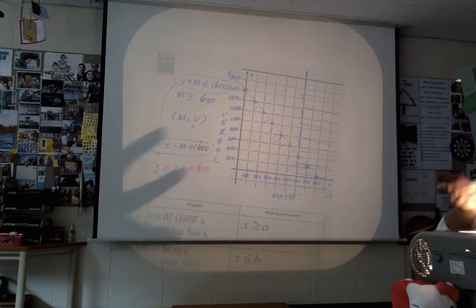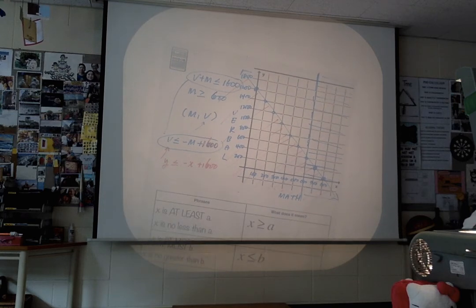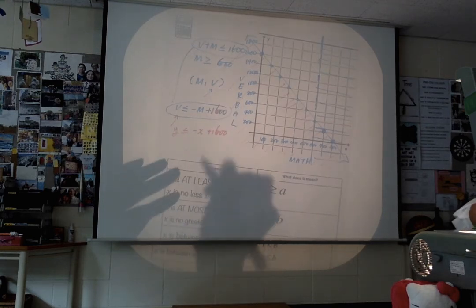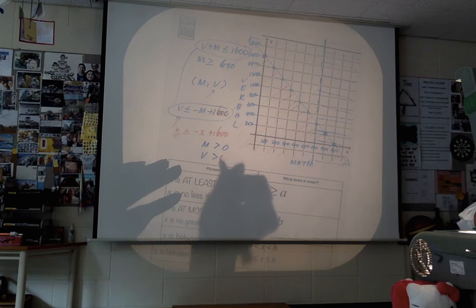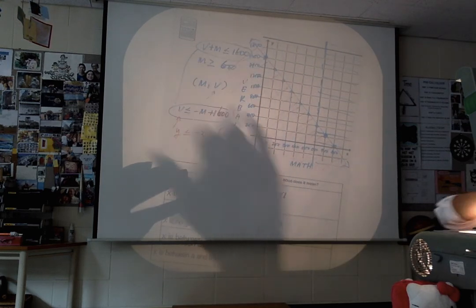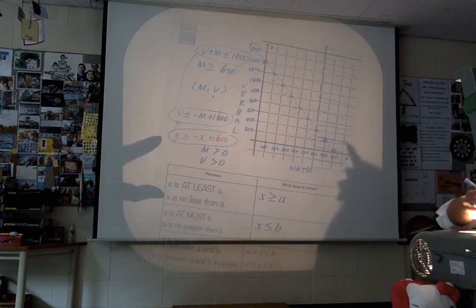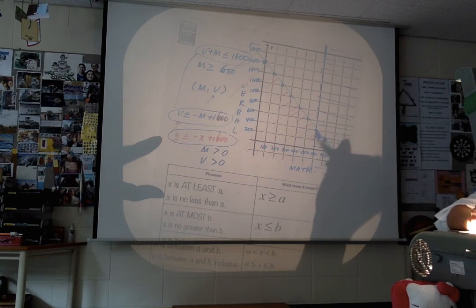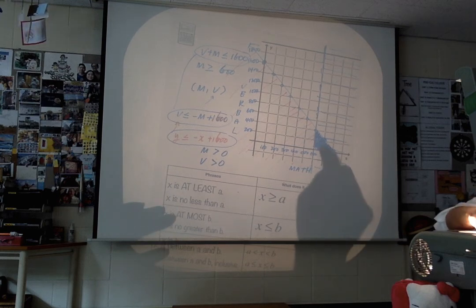All right. And isn't it true that for both of your scores, you can't get less than 0, right? So M has to be greater than 0, and V has to be greater than 0 too. So we don't care about the negative side. The only solution is actually where it overlaps. It's right here. This is the area where your scores can be. Okay? That's the area of your scores.